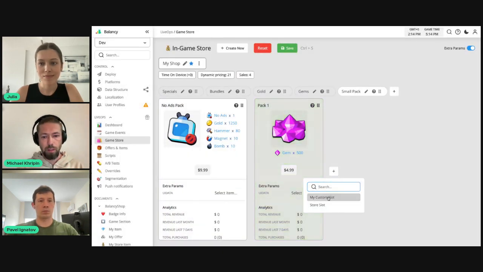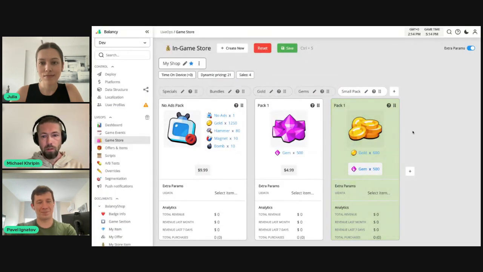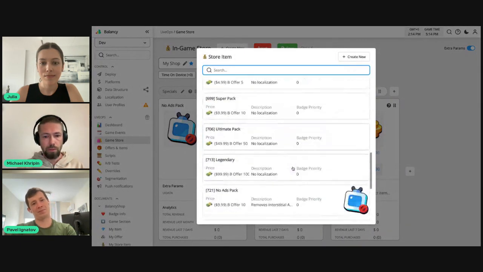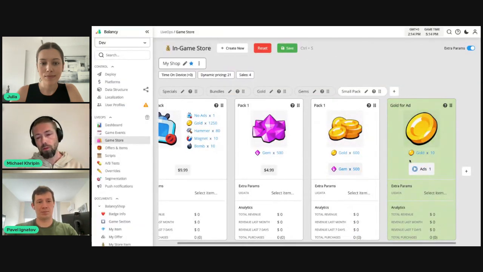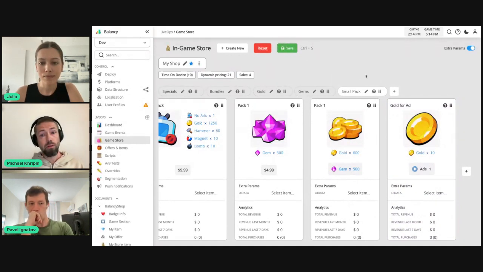Let's put here a small pack of gold, and let's allow them to have this gold, for example, for watching ads. But we want this section to be seen only by new players or non-payers.